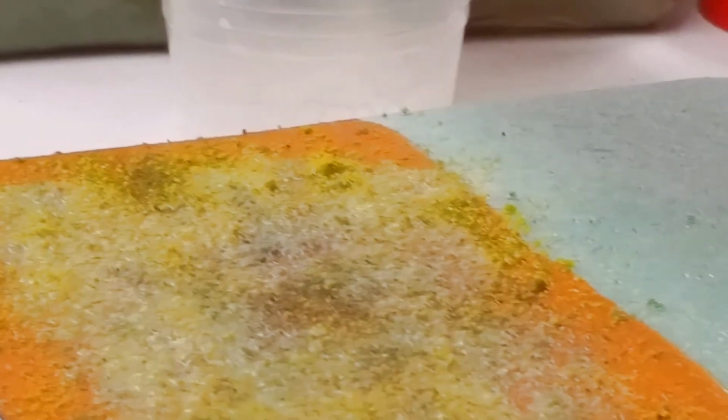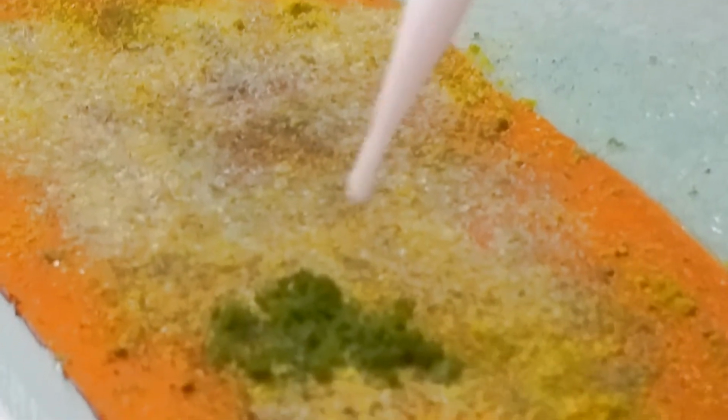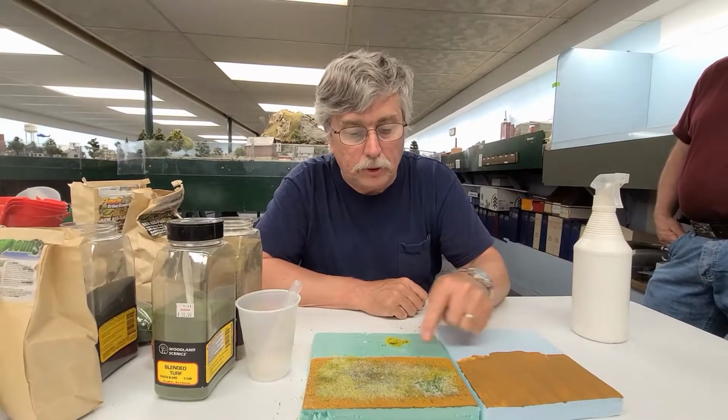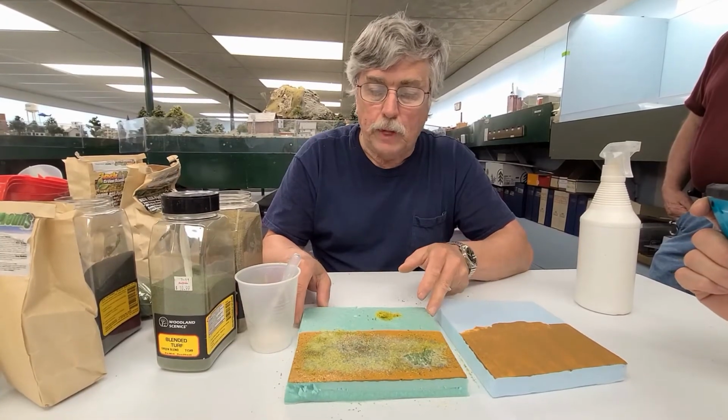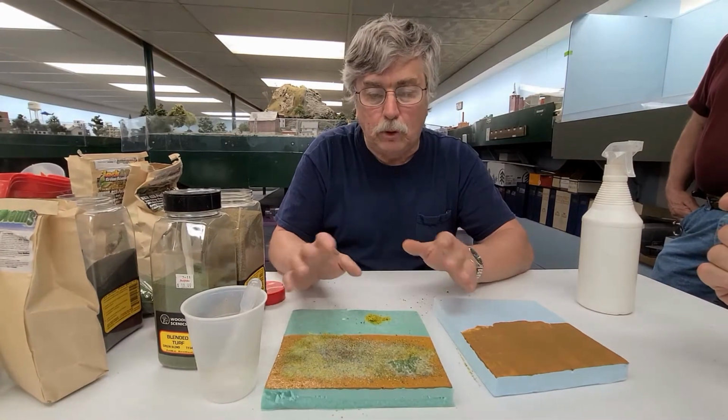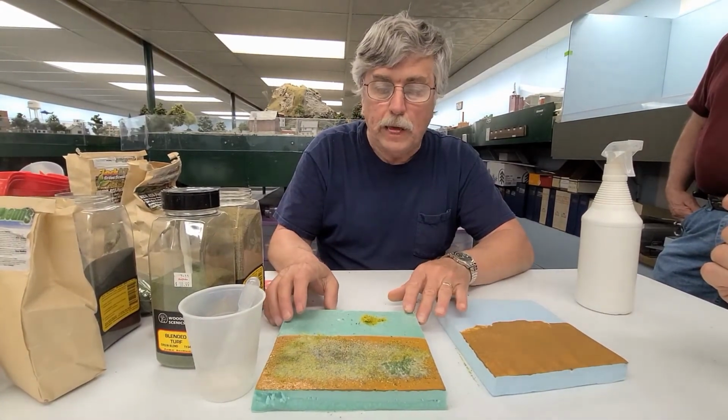And that might represent a little dirt pile or a little grass pile in a yard. As this dries, it's all going to come back to this same color. But like I say, you can see why you want to paint your underneath first, because otherwise you're going to get a lot of this showing through. And so that's basically on this type of scenery, if you want to do that.